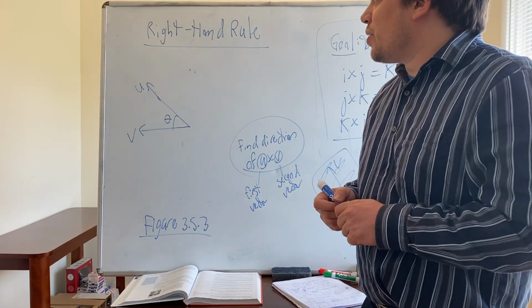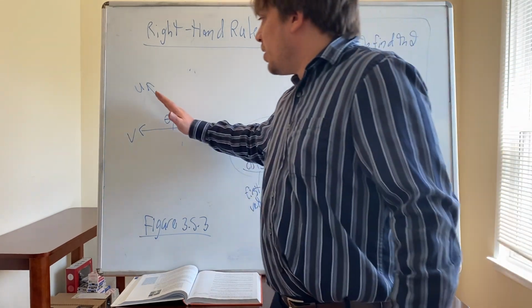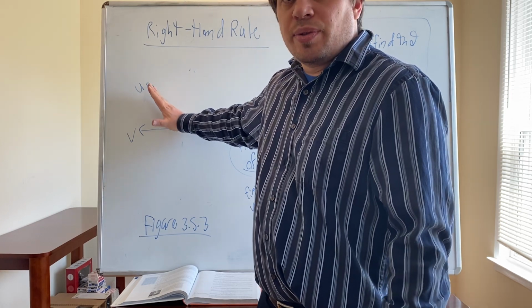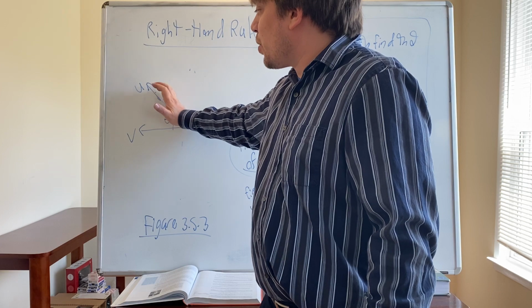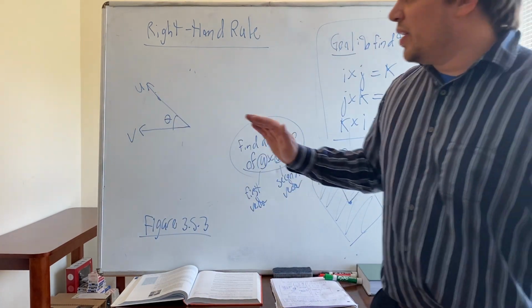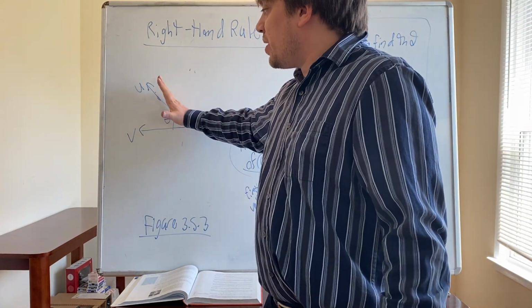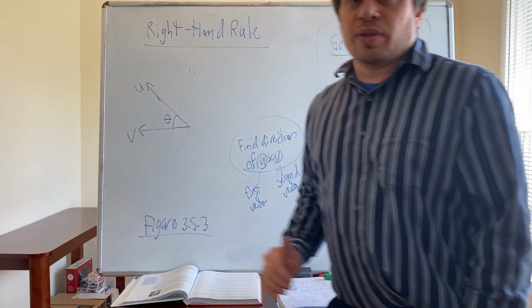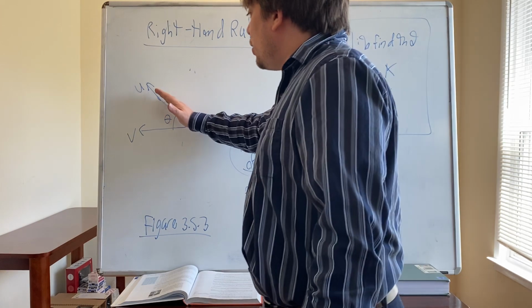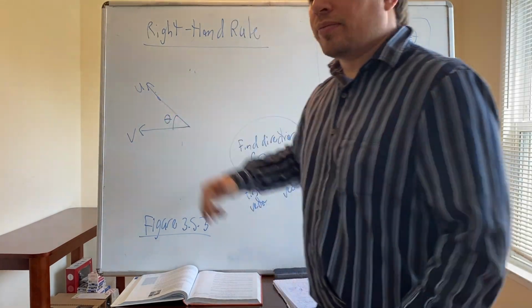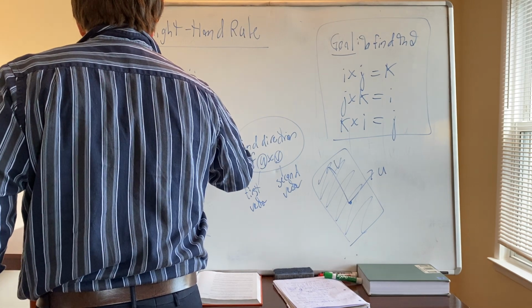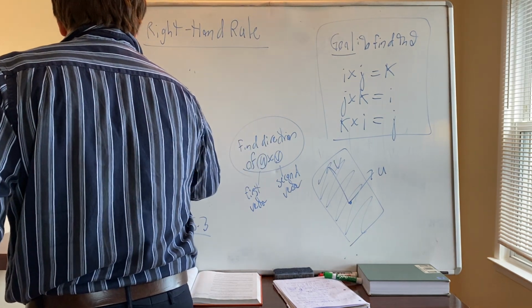Okay? And so there's two possibilities. One, either my four fingers are pointed in the direction of u, and when I curl my fingers, they're curling towards v. That's one case. And in that case, wherever my thumb is pointed, as it's pointed outward, my thumb is pointing in the direction of u cross v. So here, u cross v is going out of the board. I'm going to do it that way. u cross v is pointed out of the board.